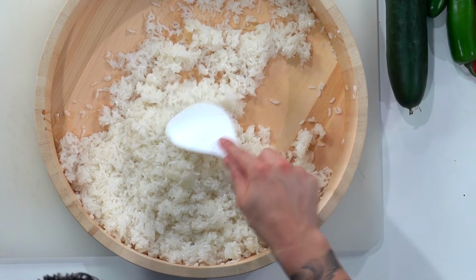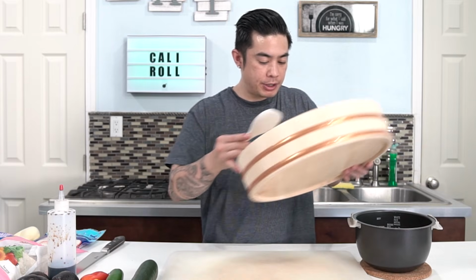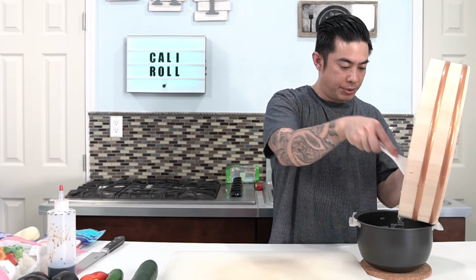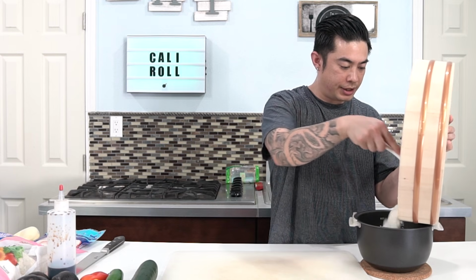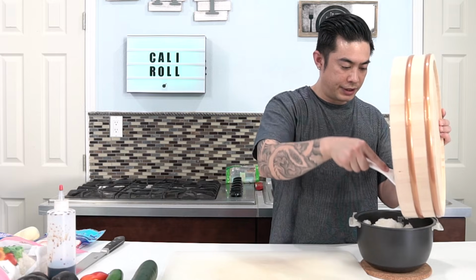Just like that. That was the perfect amount. I'm gonna put it back into the rice cooker so it can stay warm. Look how beautiful the rice looks. Nice and shiny, sticky. I can smell the vinegar.